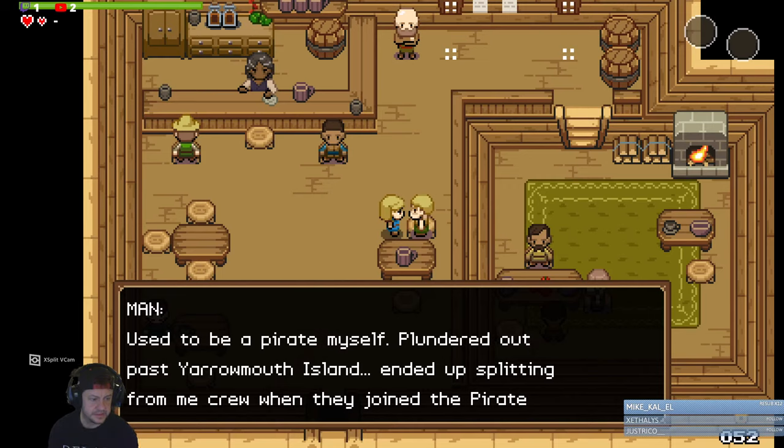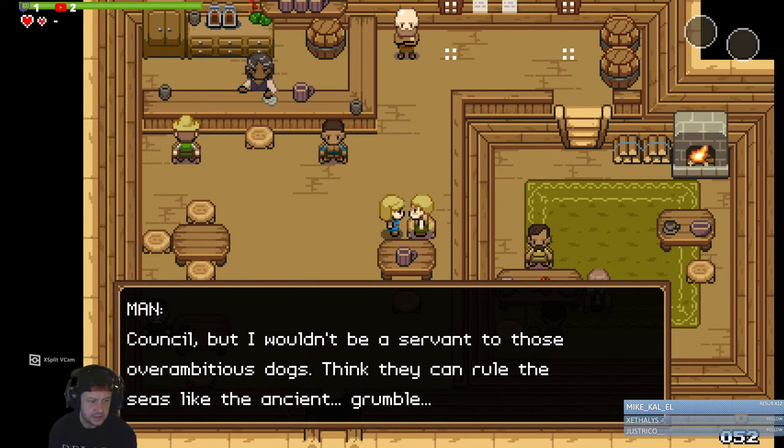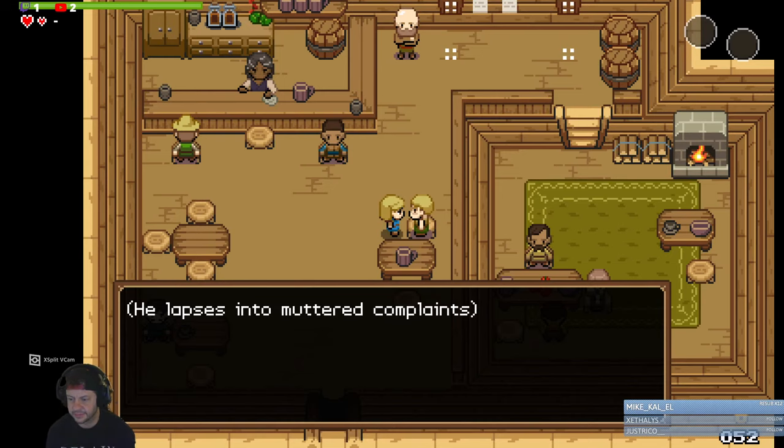Used to be a player at my shelf. Plundered out of Port Yarrowmouth Island. Ended up splitting from my crew when I joined the pirate council. But I wouldn't be a servant to those overambitious dogs. Think they can rule the seas like an ancient... Alright, I really gotta stop with the voices.